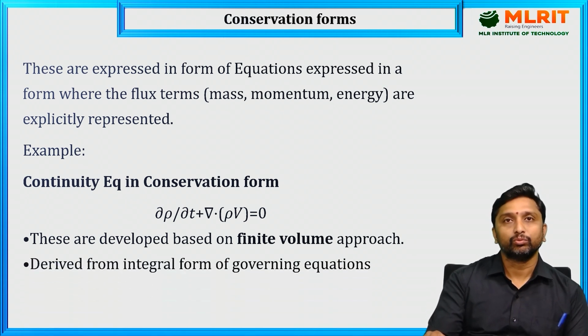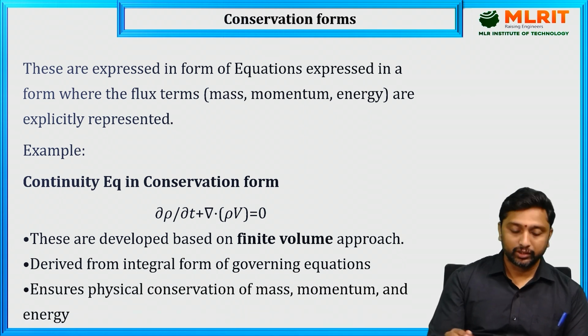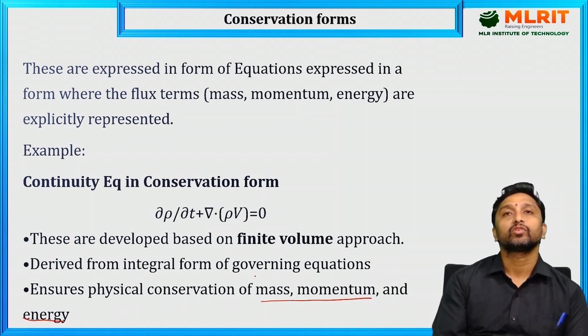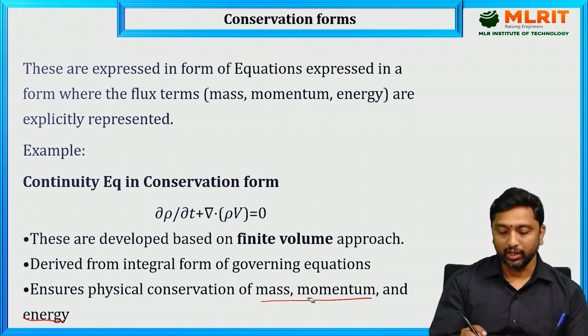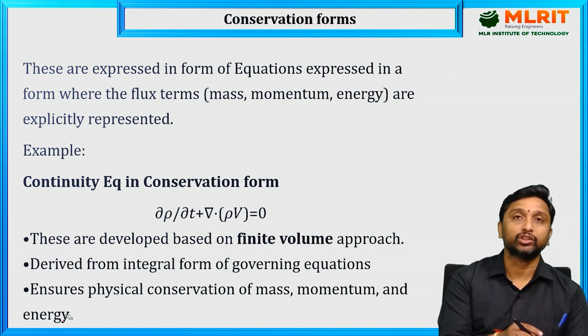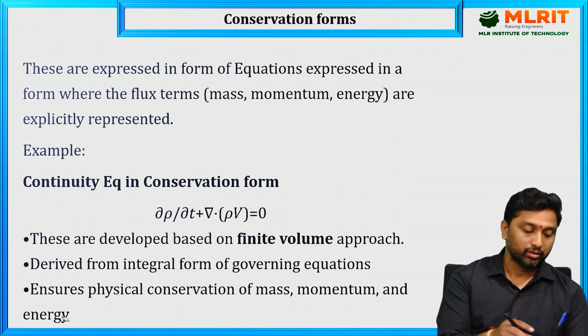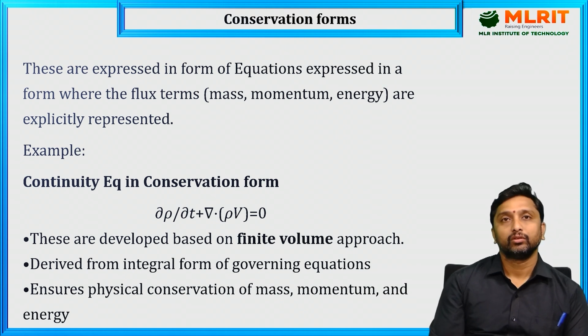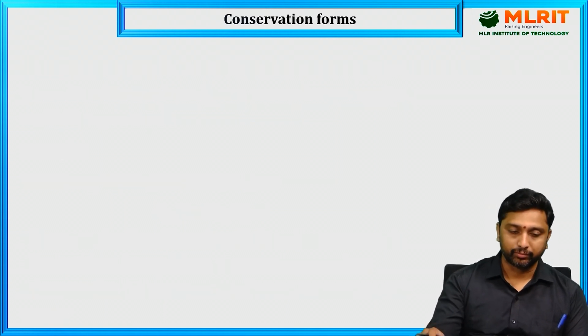So this is what I was mentioning. Derived from integral form of governing equations, and this approach ensures conservation of mass, momentum and energy. All three parameters, all three governing equations are in conservation form. So that means mass, momentum and energy equation are considered to be fixed. The control volume is assumed to be fixed, so the mass, momentum and energy are always conserved, unlike the other case.